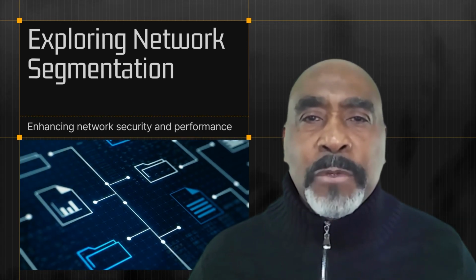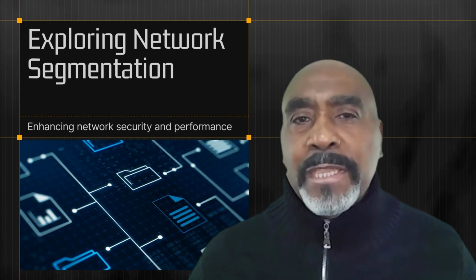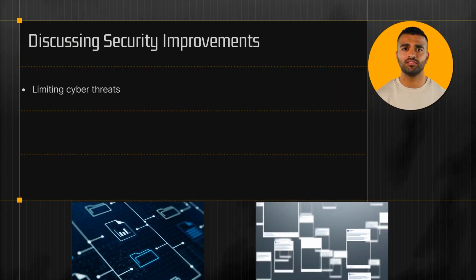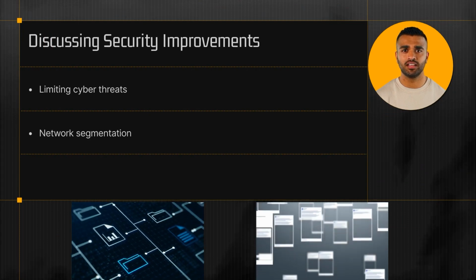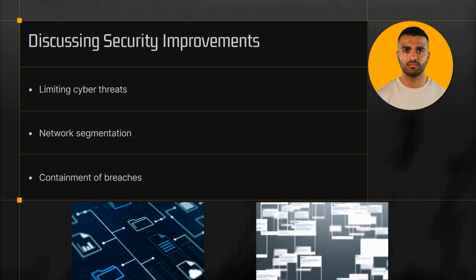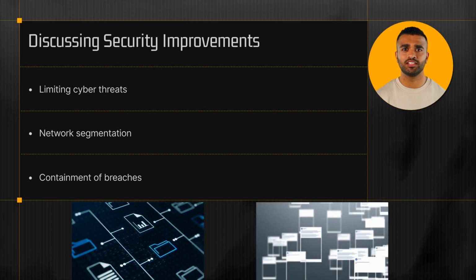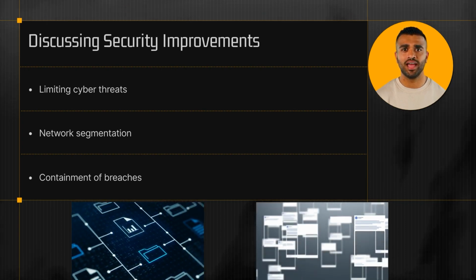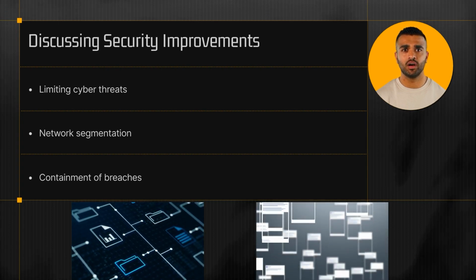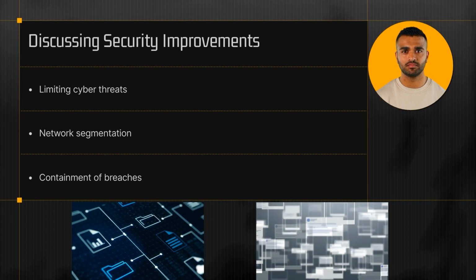Here are some key purposes and benefits of network segmentation. Enhanced security. Segmenting a network limits the spread of cyber threats across different segments, essentially containing potential breaches to smaller areas. One of the primary purposes of network segmentation is to improve security by isolating sensitive resources and limiting the impact of security breaches or unauthorized access.